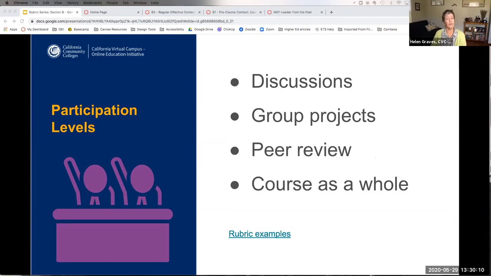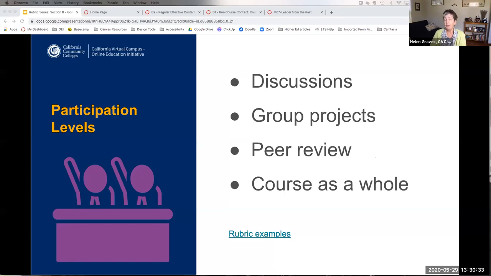I also think in terms of participation levels, besides specific things like discussion posts and replies to peers and all that kind of stuff, I also think it's important to include any expectations you may have about participation in the course in general. So what do they need to do in the first week to stay enrolled? Make it clear to them.